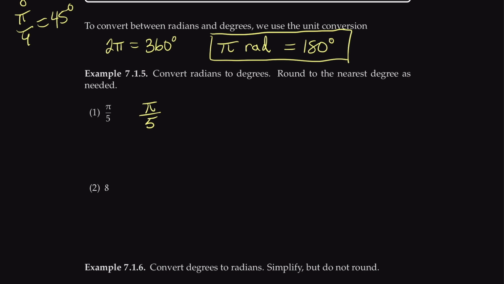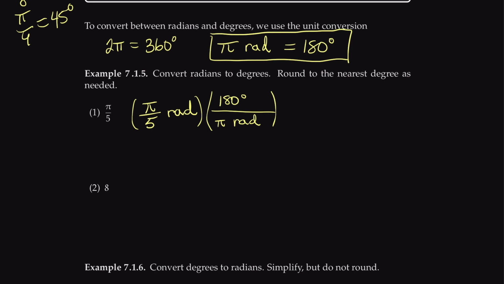And we're going to use something called dimensional analysis here. But the idea is going to be that we have our original angle is given to us in terms of radians, and we want to get rid of radians. And so we're going to multiply by a fraction that's going to be a change of unit fraction. And we want to put radians in the denominator of that fraction. And then we want to end up with degrees, right? And so we're going to put pi radians in the denominator. And we want to end up with degrees, and so we're going to put the equivalent in degrees on the top of that fraction, or the numerator.